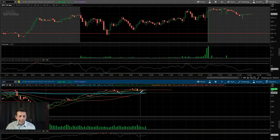So it's kind of hard to tell right now where we're going to go next. It feels like the market does not want to go up, but on that same token, anytime the bearish camp gets an opportunity to really start digging into some lower numbers, it just gets bought back up. It just stops. It just washes out, and then it bounces. And that's just kind of the pattern that we're in right now.